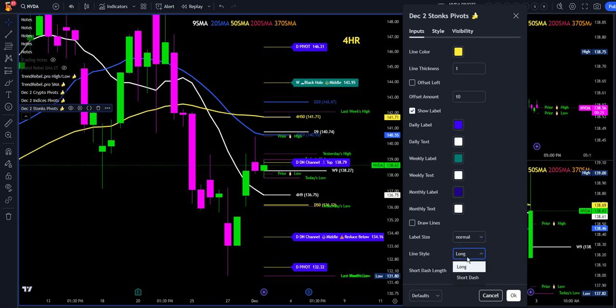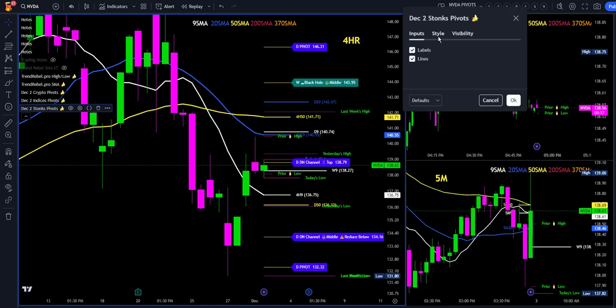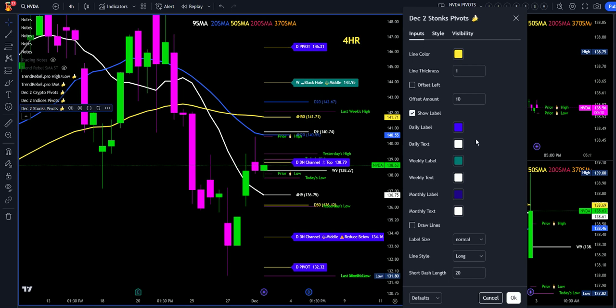This one, line style, is just a matter of what you want your line all the way across from, if you choose to draw lines, and you can dash them, etc. On the style tab, this is nothing to change here. Nothing really will happen here if you do, so you're okay. And that's basically where you are. When you make changes to here, if you want to keep them as defaults, you can set your defaults on here as well and save them that way.